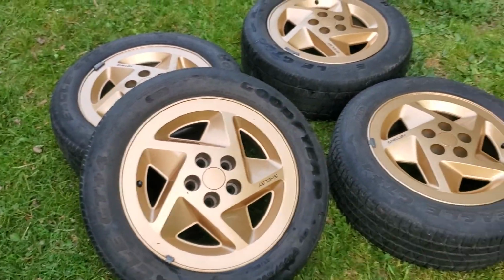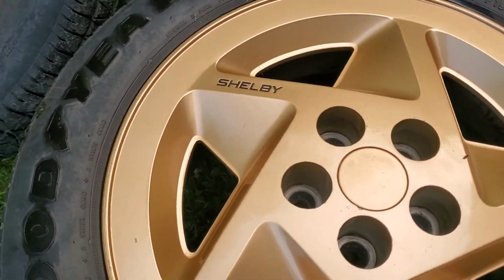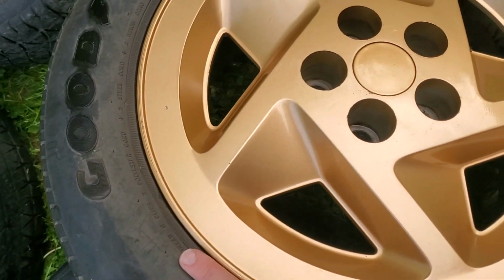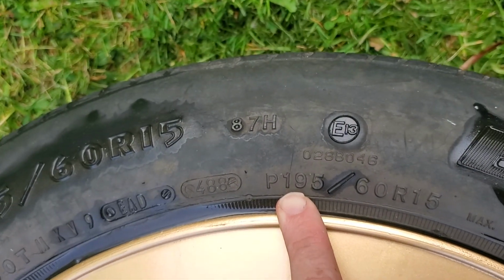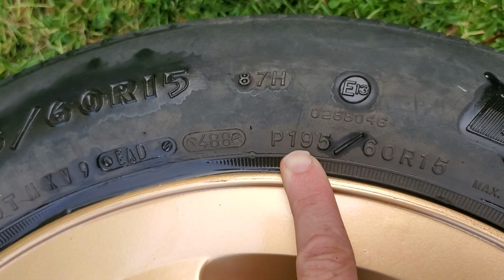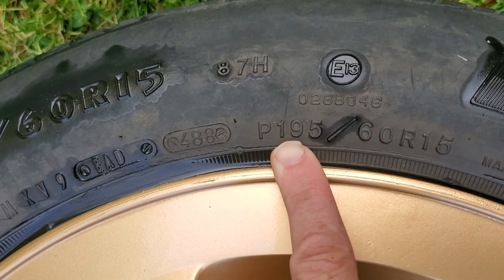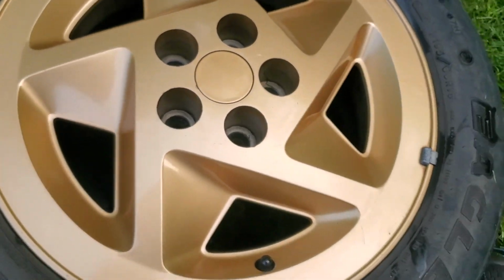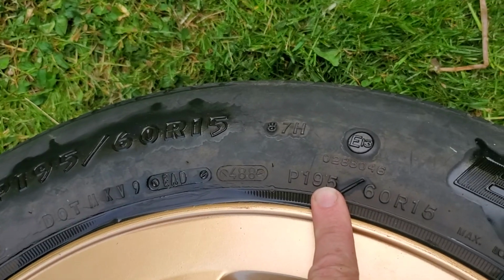There were 15 of these vehicles that came equipped with the 225 wide tire. That was available as an option. Standard tire size on these wheels was a 195 width, but the 225 came available as an option. The first 1500 CSXs made were equipped with the 225.